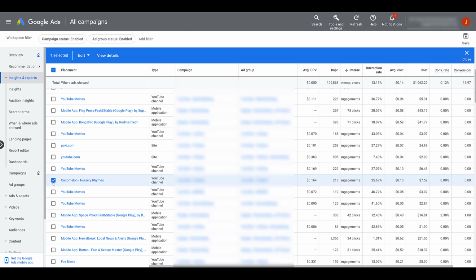Initially, we did let mobile apps come through just to see how they perform. Some converted, some don't. So I don't want to exclude mobile apps completely at this moment. However, there are a few that are taking up a lot of spend and have provided nothing in return. So I can still hand select these placements to eventually exclude from those particular campaigns. You can see next to the placement, it's telling you the placement type. Will I exclude an entire YouTube channel, a mobile app, a particular website?